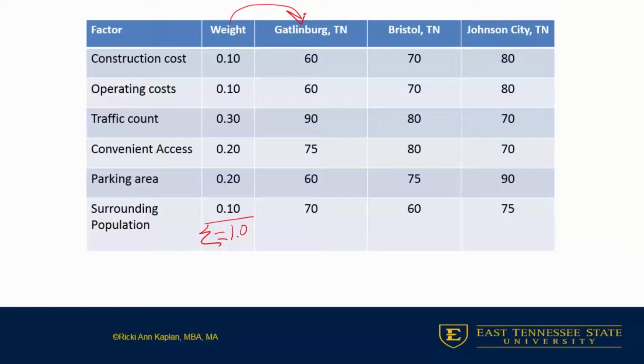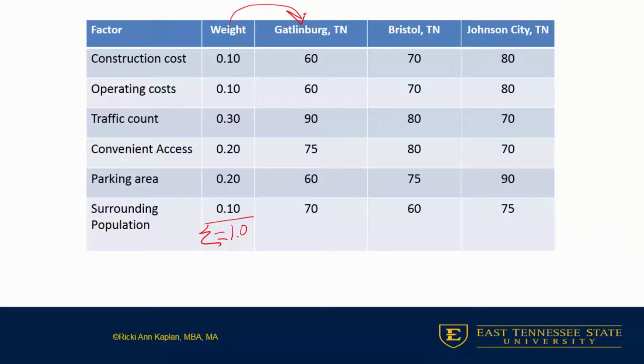Parking area. What's parking like? Is there designated spots for you? Is there handicap parking? All of these things are taken into consideration when we take a look at parking area. Is a parking lot easy to get in and out of? So the better you deem the parking area, the higher the weight. And then the surrounding populations. This is a demographic. How big is a population? You'll be giving a score based on that.